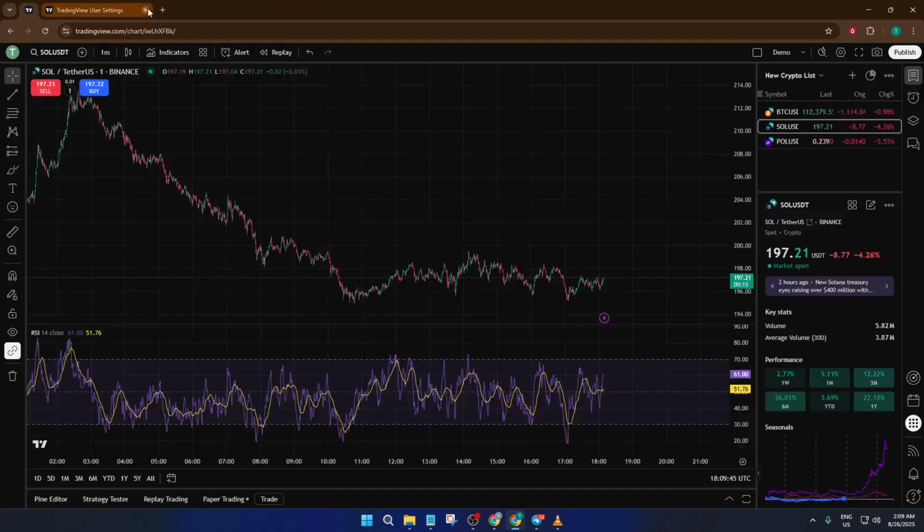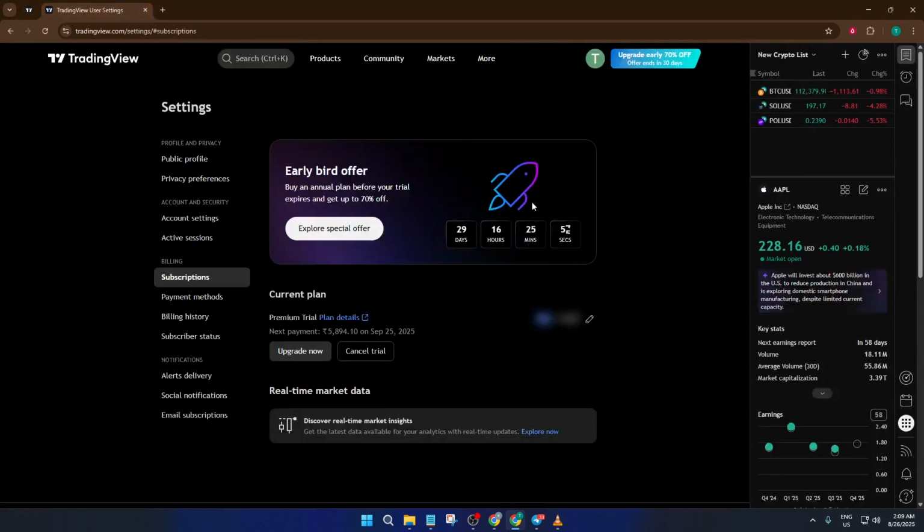Now, once you're in the billing area, you should spot a button or link that says something like Cancel Trial or Cancel Subscription. TradingView tries to make it visible, but if you don't see it right away, don't worry, sometimes it's tucked just beneath your current plan status. Take a breath here and double-check, since ending a trial before you're charged is important if you want to avoid any unexpected fees. Think of this part like turning off the oven before your cookies overbake. Catching it in time saves you from a mess later.